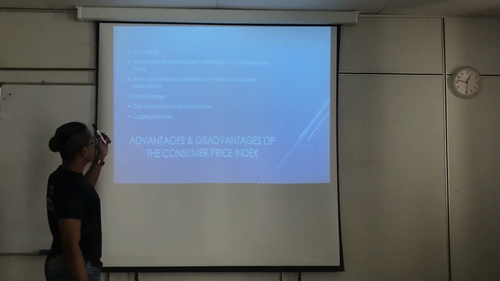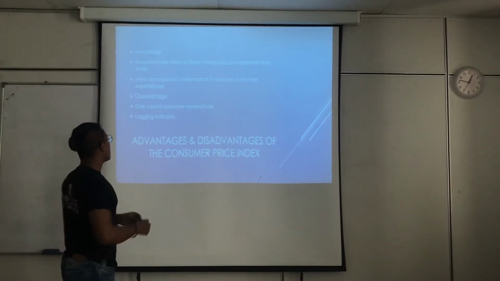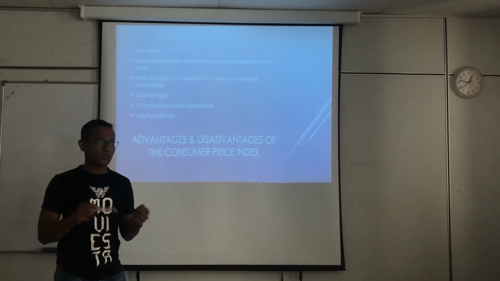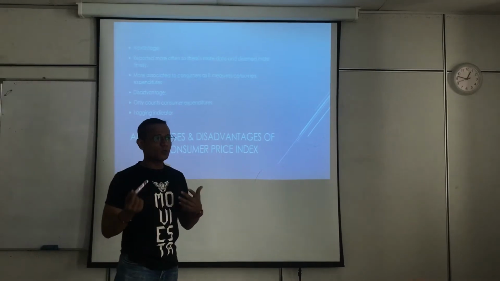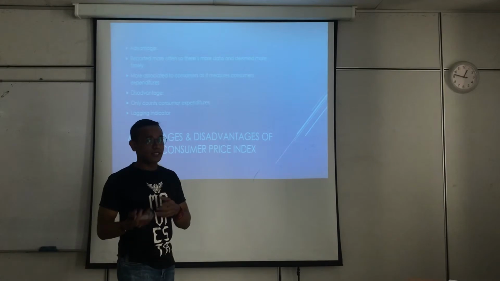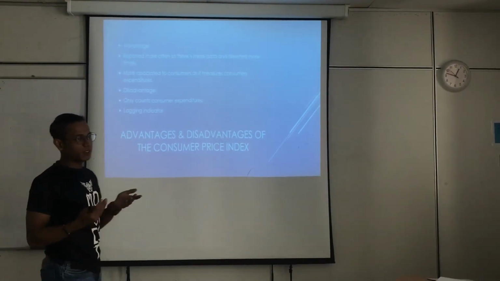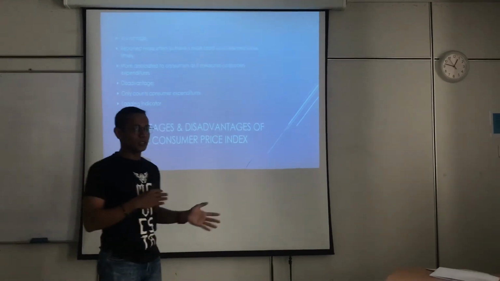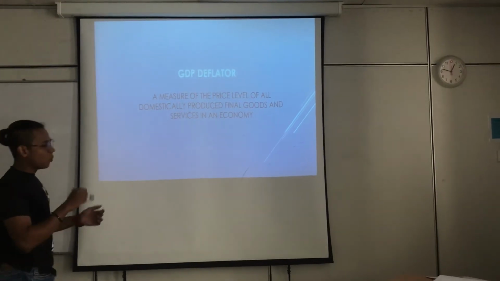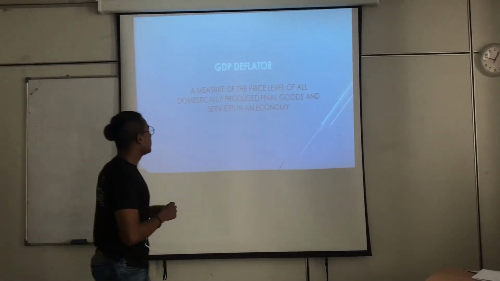The disadvantage of the CPI is that it is a lagging indicator. Basically, the CPI only measures the consumer price expenditure. It only weighs in what the consumer buys and not what the government buys. So it's a bad indicator for long-term planning, but in the short term, it's quite a good indicator.